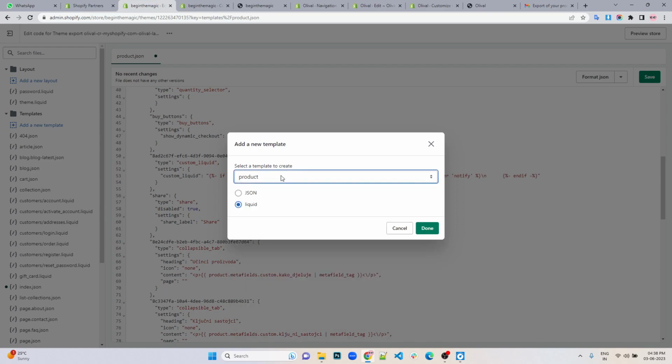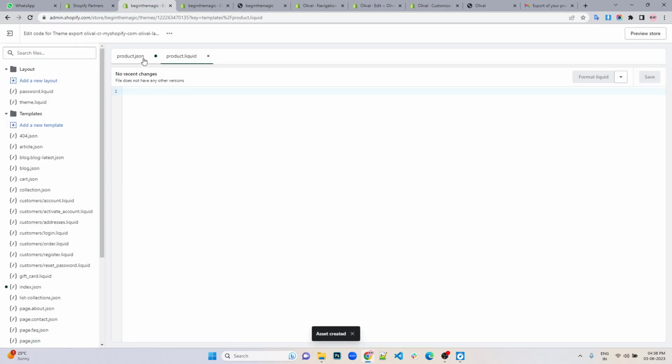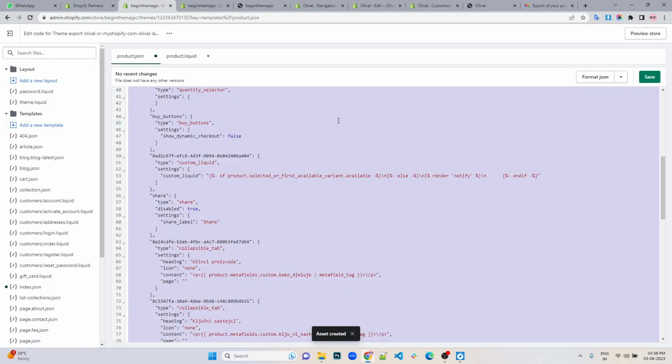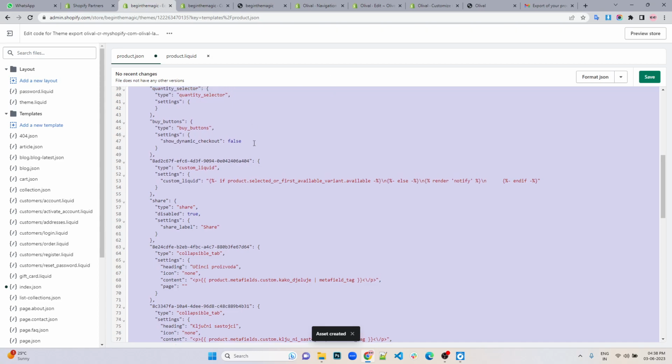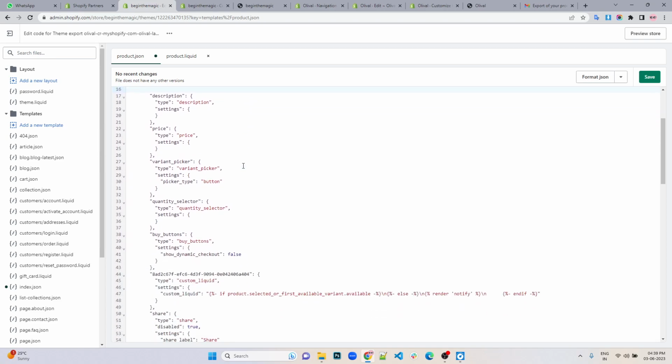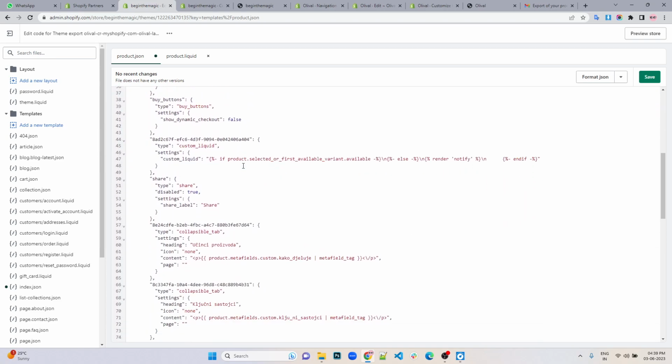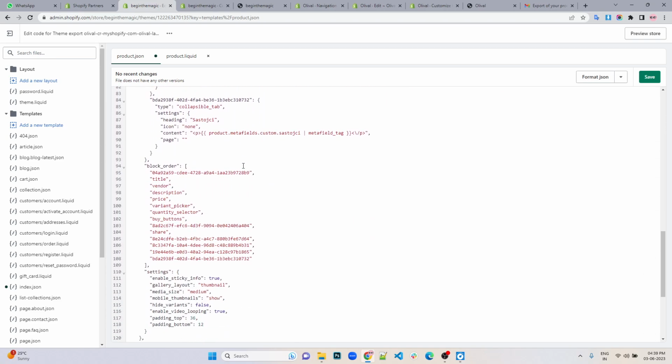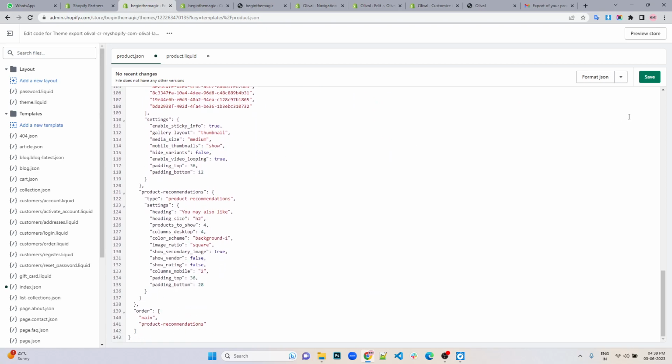I'll create product.liquid, and then in that I'll copy a template so that it's visible to you. Let's remove this. We don't need the meta fields one, and it should work now.